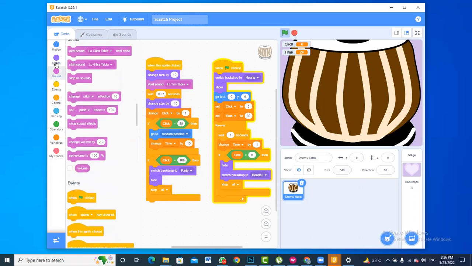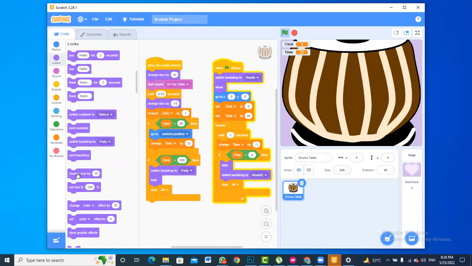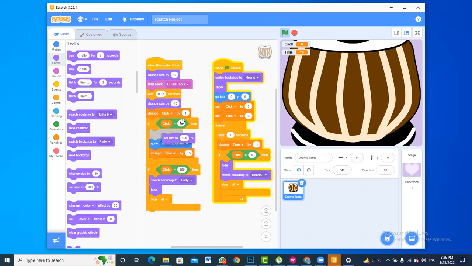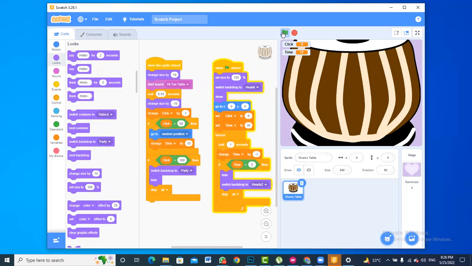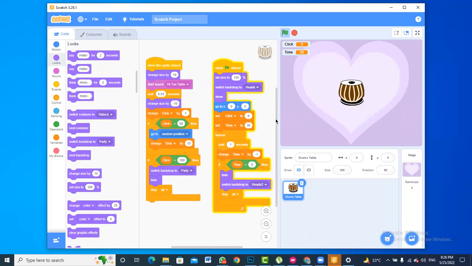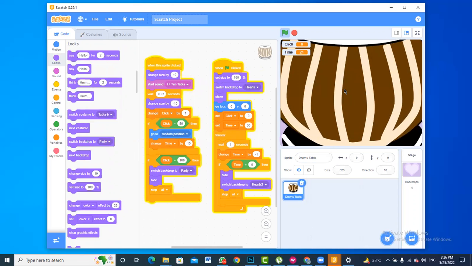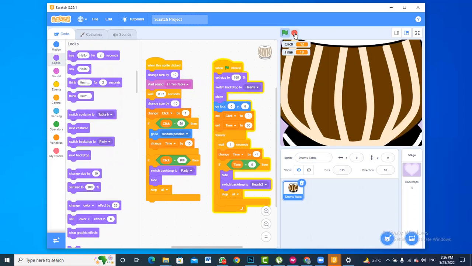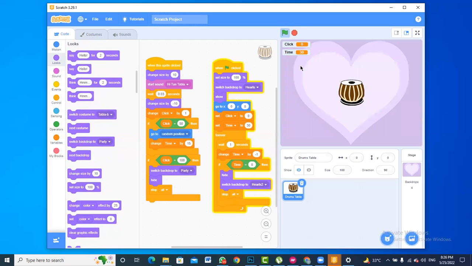So I need to make sure that whenever I press the start button, this object needs to be at this size. So now when I click it, it comes back to its original size. See, there is only this one glitch here. That when I'm clicking it too aggressively, it becomes very big and it may not come back, and you would have only scored like 12 points. So for that, I would want it to come back to its original size. For that, set size to 100% is also supposed to be mentioned here.